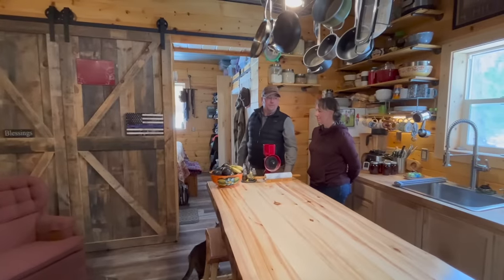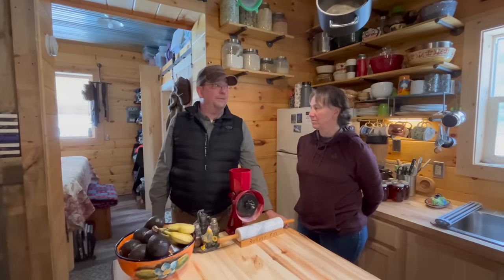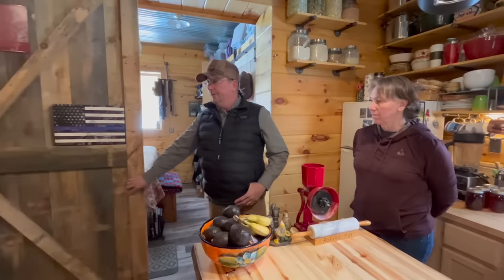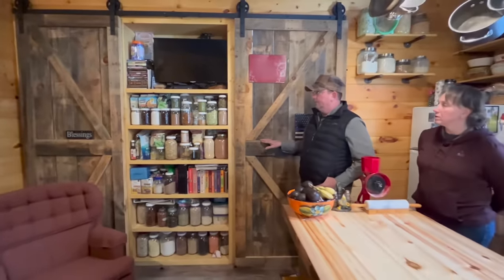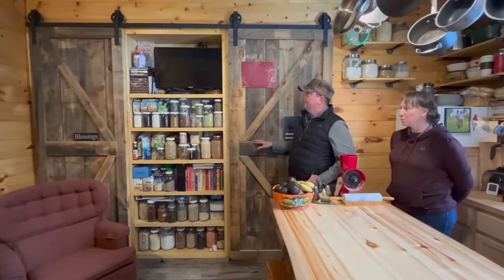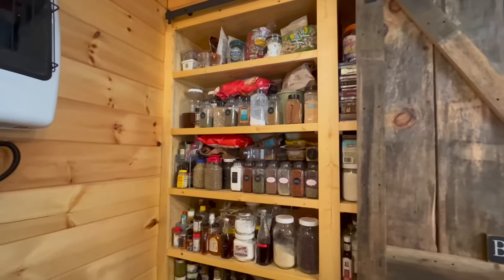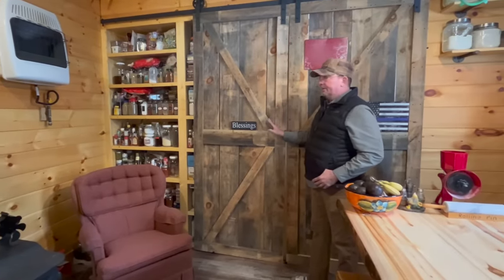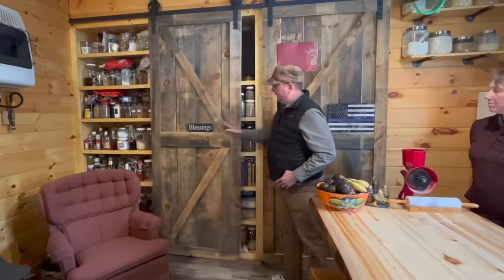One of the requirements that Barb has is her kitchen. She loves cooking and she's good at it. She needed sufficient storage space. So how do you do that in a 14 by 16 room? For inside storage we decided to come up with this - the wall is extra thick and we just built shelves into the wall. It's also the bedroom door. We have the pantry there and more pantry here. In a small space swinging doors really don't work - they run into things - so we decided to go with sliding doors and use that for all her indoor pantry storage.